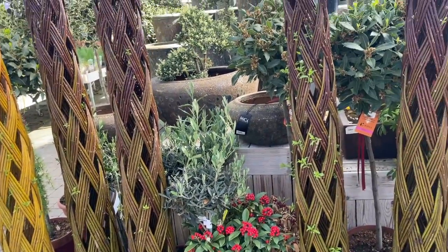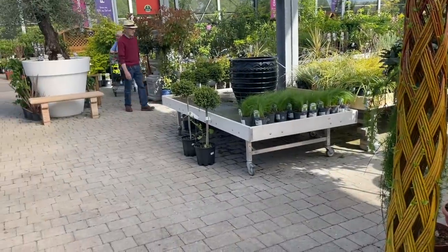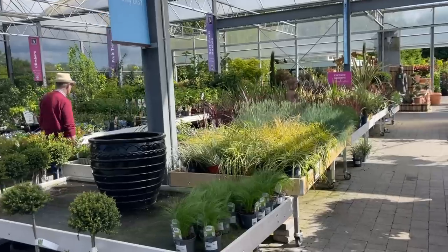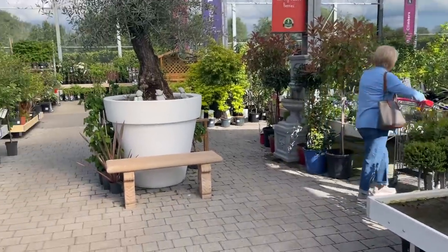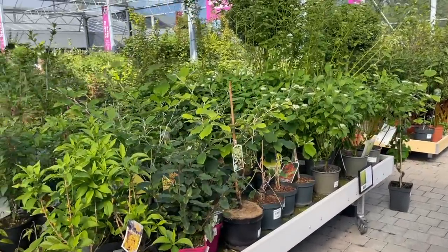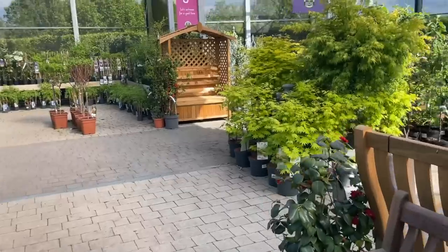And this is where you bought your bird bath, which I think I want to buy another one of for fun. We will look around anyway. We just want to show you what the arboretum looks like. It's huge, huge, huge. Well worth the trip down. First time we came, you came with your mom at Christmas. We came after Christmas one year. Oh my God! Look at those acers.